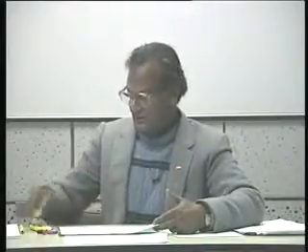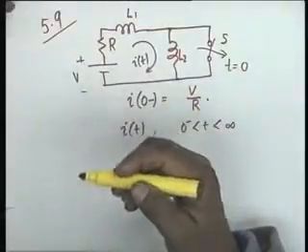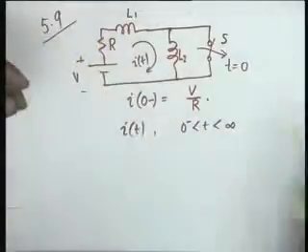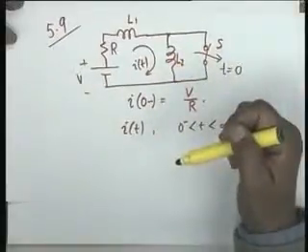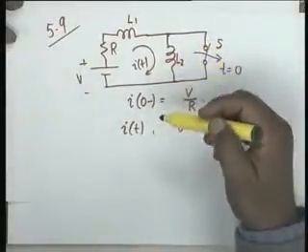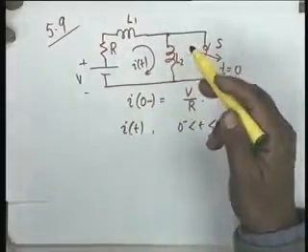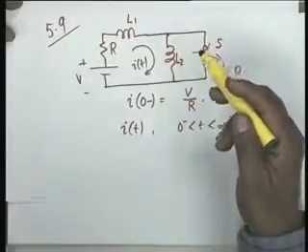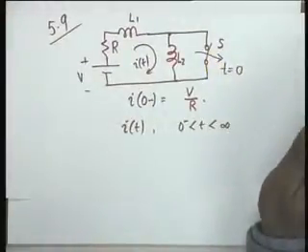One of the things that I confused you intentionally with is the question of current through L2 at t equal to 0 minus. Is it really 0? Well, at t equal to 0 minus, L2 is a short circuit, S is also a short circuit. So there are two short circuits in parallel. At t equal to 0 minus, it is a short circuit because the current has established the steady state. There is no change of current.